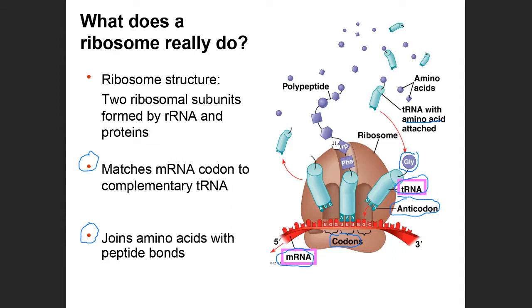However, here in the black lines, these little black lines, straight or squiggly, each of these black lines represents a peptide bond. So one amino acid will be peptide bonded to another amino acid by the ribosome, resulting in the formation of a polypeptide. Since everything is happening at the ribosome for translation, and since the ribosome is performing these two key steps, which are critical, else translation doesn't occur, that's why the ribosome gets credit for synthesis of the polypeptide.